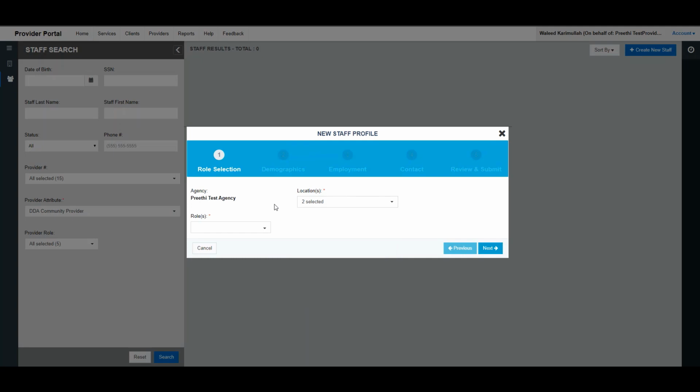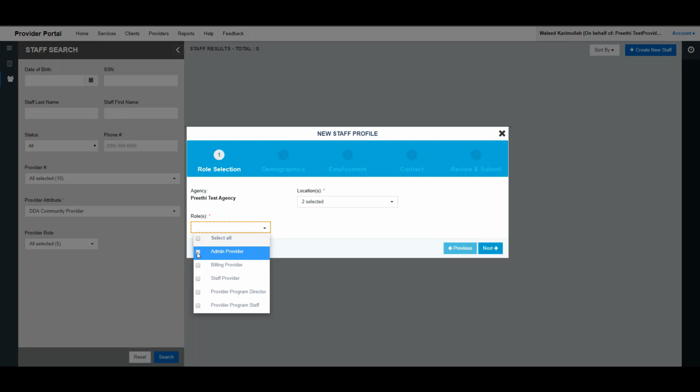The next is roles. Roles is also a required field that defines the permissions for the staff whose profile is being created. The available options are admin provider, billing provider, staff provider, provider program director, and provider program staff. Staff profiles can have more than one role assigned to them by selecting the checkboxes next to the appropriate role.